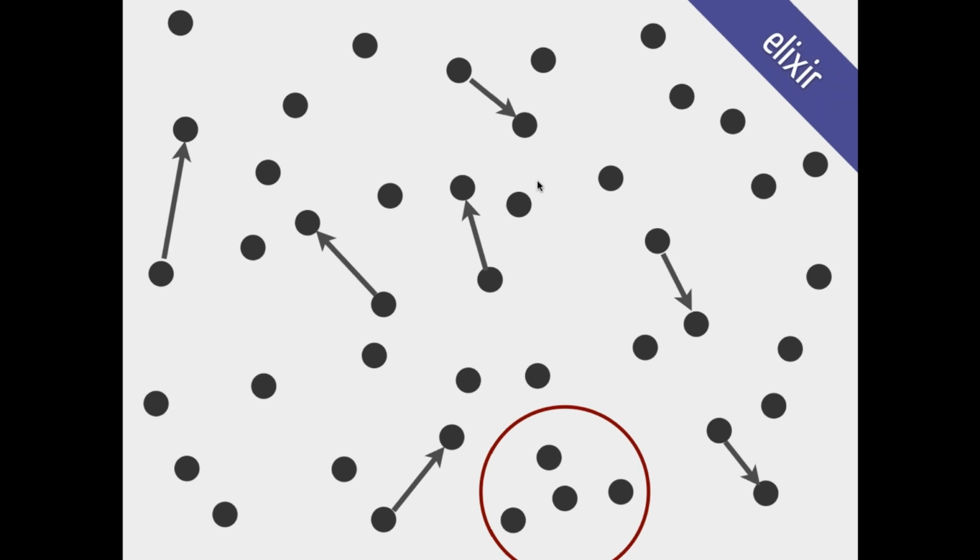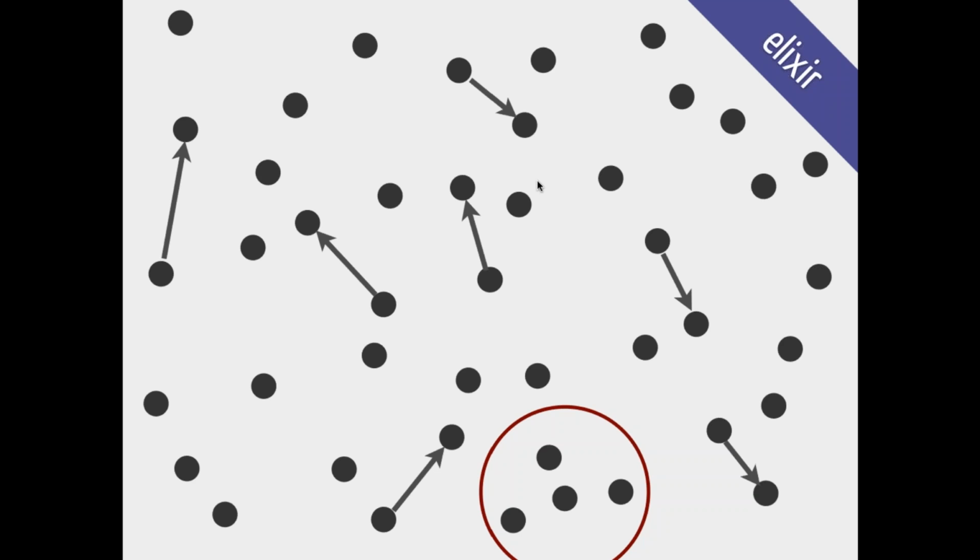So we have all those processes that are just running sequential code. They're all doing things at the same time. And every time they need to work together or exchange some information, they do that by sending messages to each other, okay? So now we have this idea, right? We have all those processes and they are concurrent, running at the same time, and they're also isolated. So when they need to talk to each other, they need to explicitly send a message.